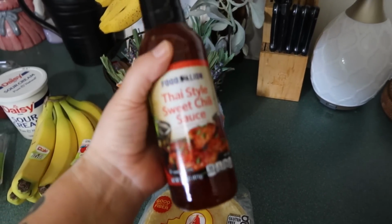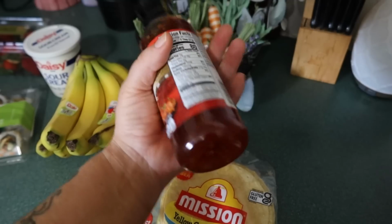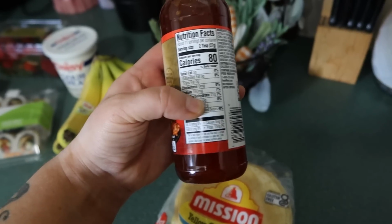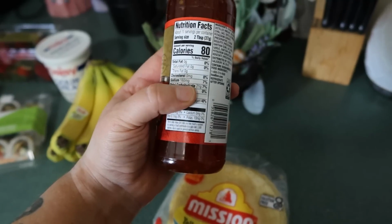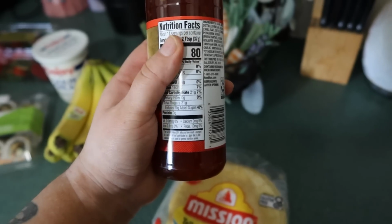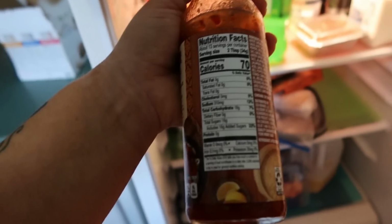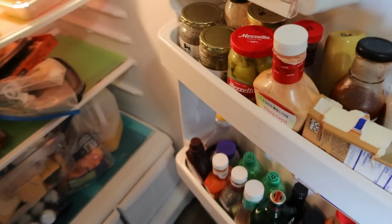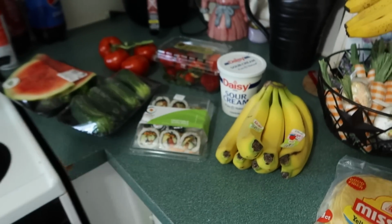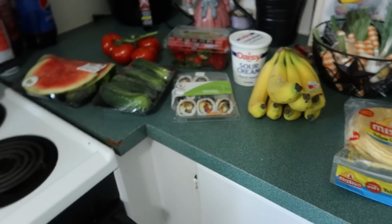And then I got this. We already have some Thai chili sauce, but it's a lot higher in sodium. I think it's 180 milligrams for 2 tablespoons, which is a lot when it's just your sauce. But this is 160 milligrams of sodium for 2 tablespoons. Let me check this one. We have this one. This one's 310. See? So it's not best, but it's better. That's all I'm striving for, to make better choices. But don't worry about being perfect, because that doesn't exist and you drive yourself crazy.